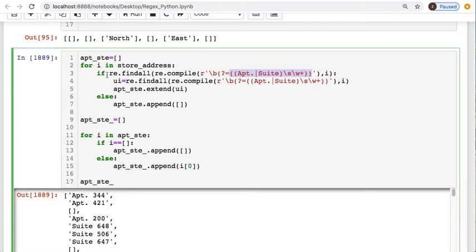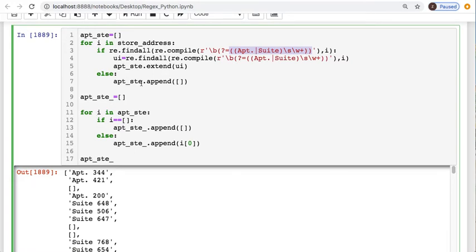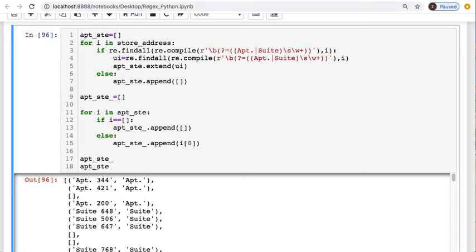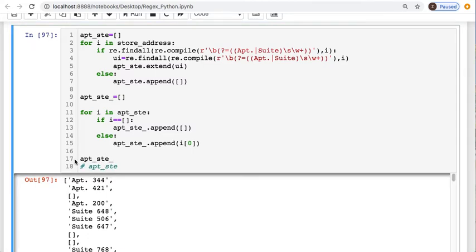Then if that is there, append it. Else, empty string. Then let's see what this looks like. So that's what it looks like. But we need to get rid of these like last time. And that's why we're iterating through it again to take care of that.